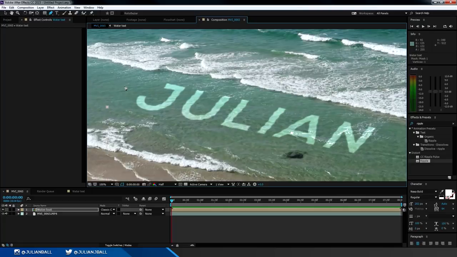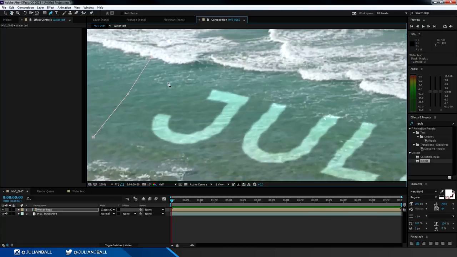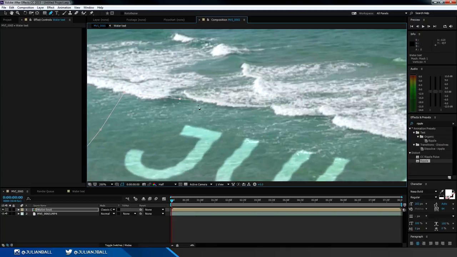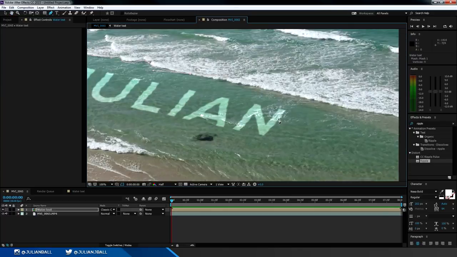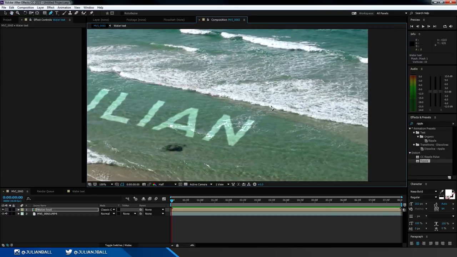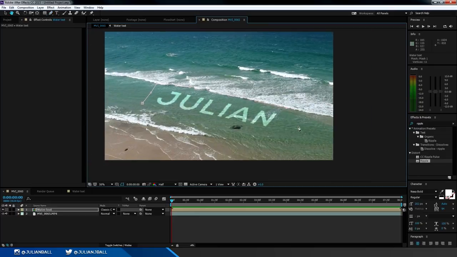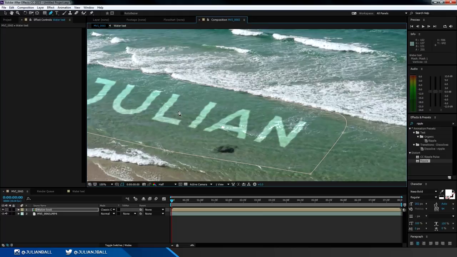So I'm just going to start clicking on the screen and creating a mask, and what I'm going to do is basically mimic the edge of this wave here. Because it's a wave, we're going to feather out this mask a lot, so it doesn't need to be perfect at all. I can basically make it pretty dodgy. If it's something more precise, like an actual hard-edged object moving in front of the text, you're going to have to do a more accurate job on this masking. But for a wave, or any sort of wave like this, it's pretty straightforward. You can get away with a really bad mask.